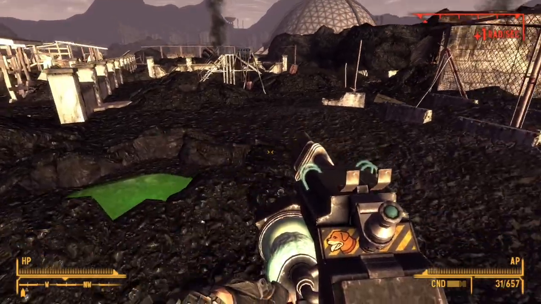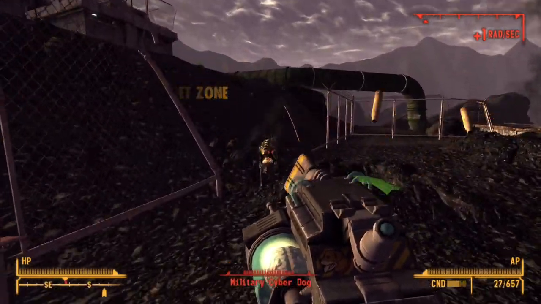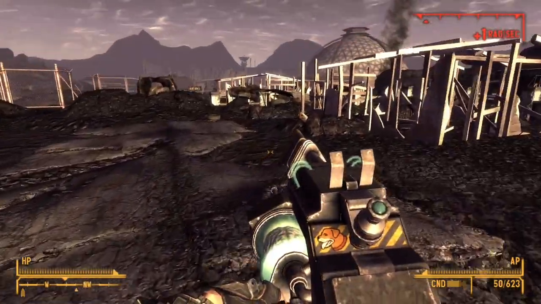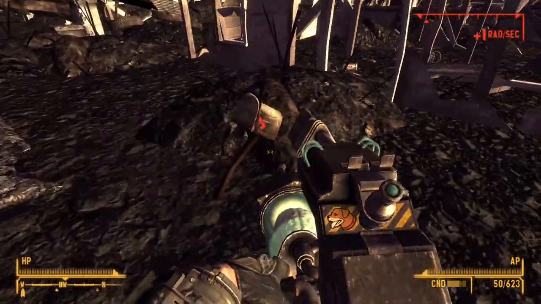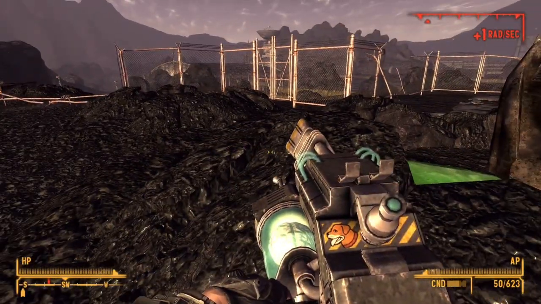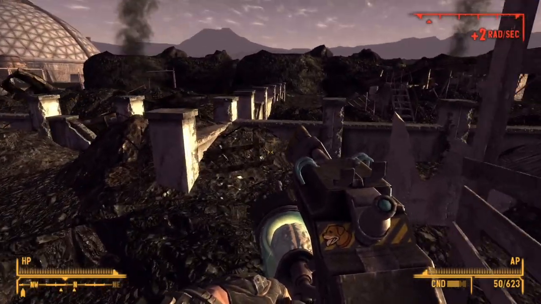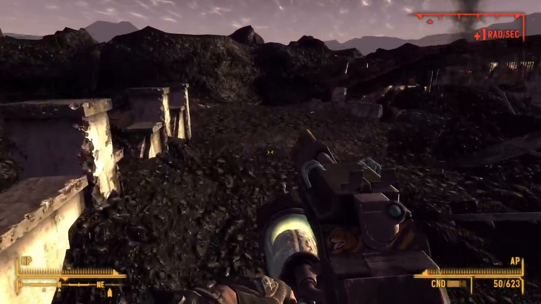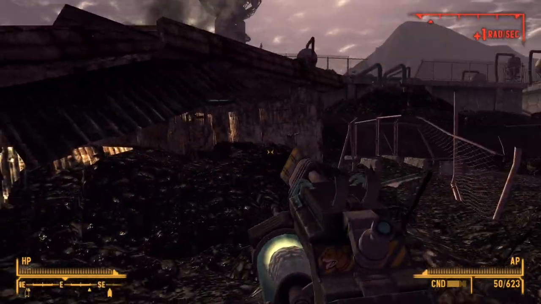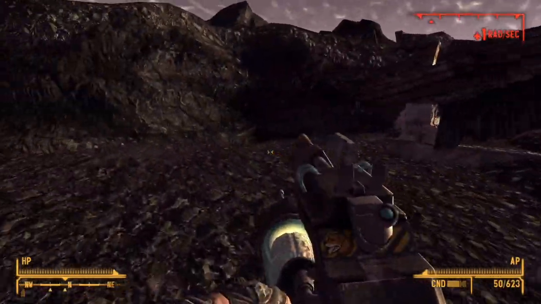X7B. Boomtown. Oh, where are y'all freaking coming from? Oh, it's another police dog. Come here. Okay, thank God for this cyber dog gun. Oh, it's just a fence over there. It looked like a night stalker. Where are y'all coming from? Now you're coming from over there. I guess we're just going to wander around a little bit. I don't know what is actually over here. Check behind me. Okay. Where are you at? Okay, you're here somewhere. I don't get a caution for no reason.